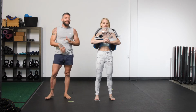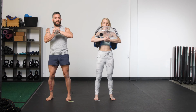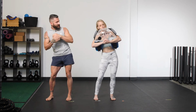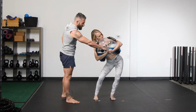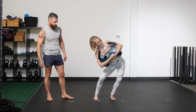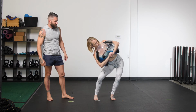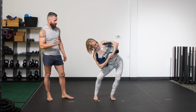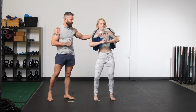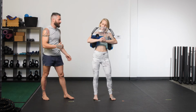All right, so Serena, we're going to do the seated hip routes. We'll go ahead and sit towards the left, hips all the way out to the side. And what Serena's focusing on is pouring the water gently from one side to the next. Go ahead and keep waiting until the water gets all the way there. We'll come up and pause just for a second. It's not even again. What should we do? We should get the water to the other side.